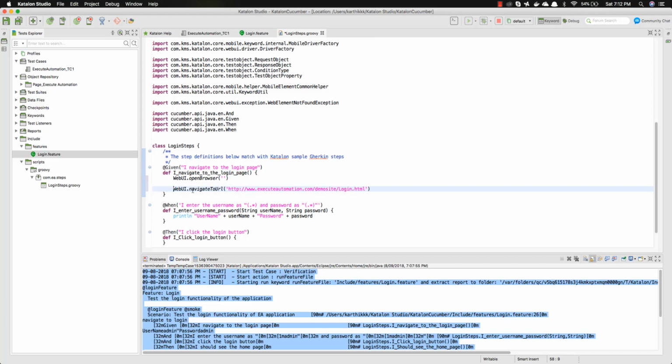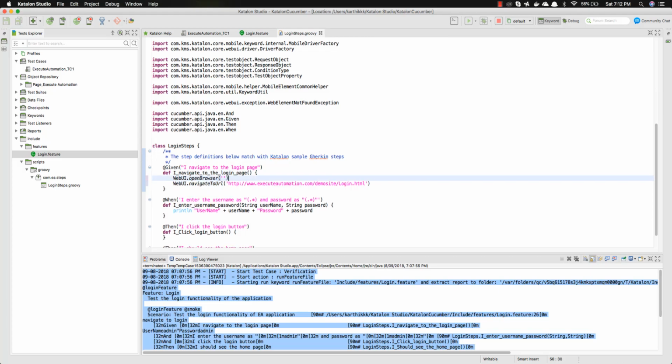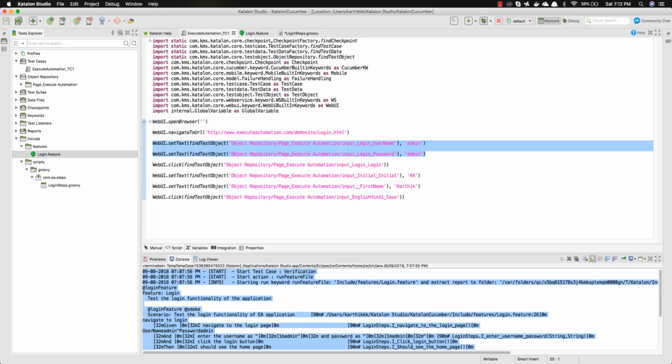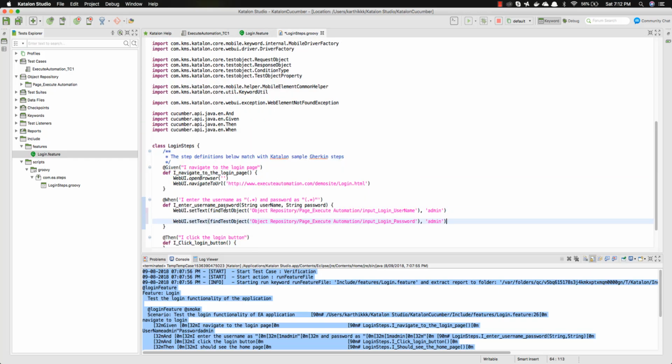And you can see all the references are already taken care of by the Katalon Studio's template thing. So I don't really have to add anything in here. And then I enter the username and password. So I'm just going to delete it, copy that, and paste this over here. And since the username and password are being supplied, you saw that it's being supplied. So I'm just going to do that, username and password.